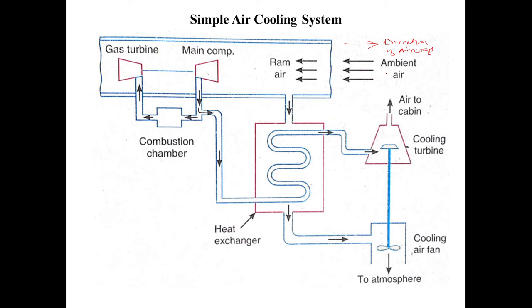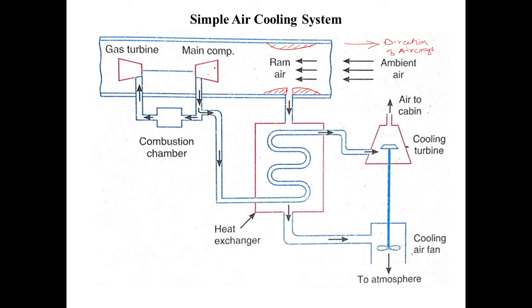So the ambient air initially comes into the ramming section. Okay, so this is the ramming section. Ram air is not different air than the ambient air, it's the ambient air only, but here we'll have some conversion type of section, something like this. I'll just draw this particular diagram so you will understand better. So here you'll find there is the reduced area, and because of this reduction in area the air gets compressed. Okay, so this is the partial compression. The ramming is nothing but the partial compression, and that air is further passed to the main compressor over here.